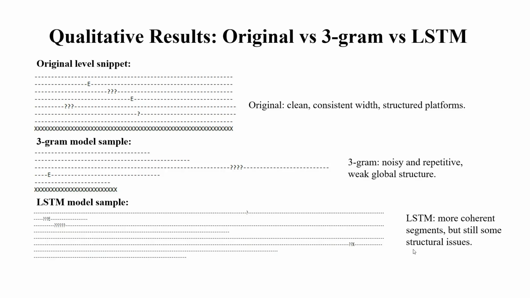The LSTM has learned to create longer stretches of ground and more meaningful clusters of enemies and blocks. It's not perfect, but visually gets much closer to the original style than the 3-gram sample, minus not having ground. That's the one setback. It didn't maintain having ground, so it still has some structural issues.